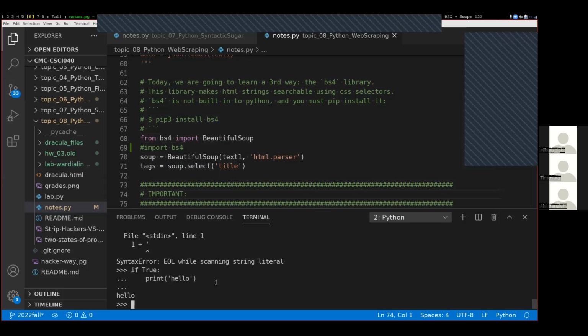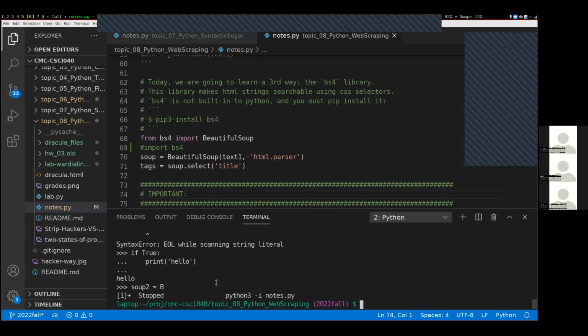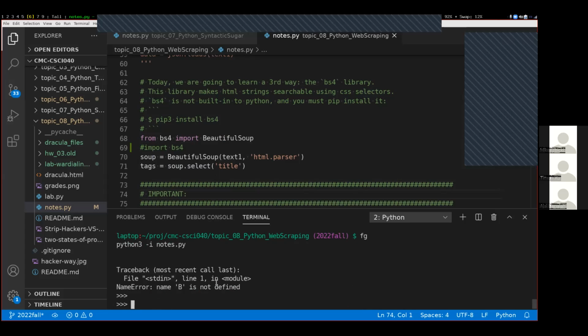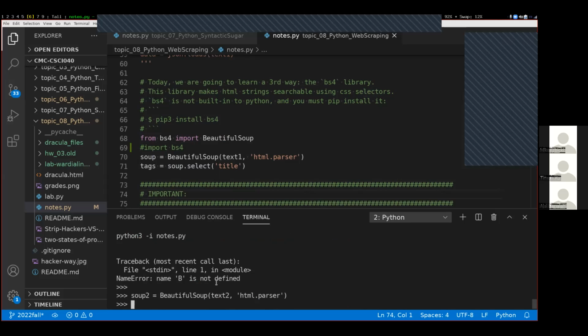Okay, so we saw that there's this soup2 that we created with BeautifulSoup from text2, with html.parser like this. We can do the same thing for text3.